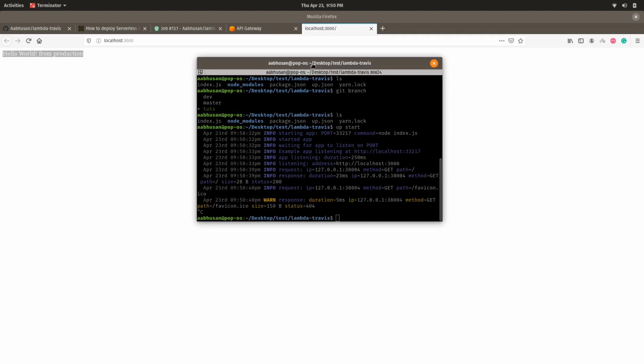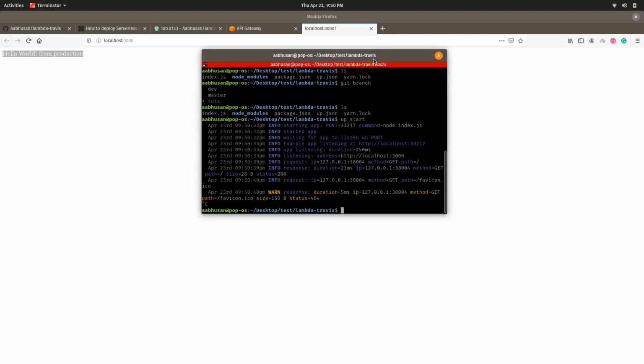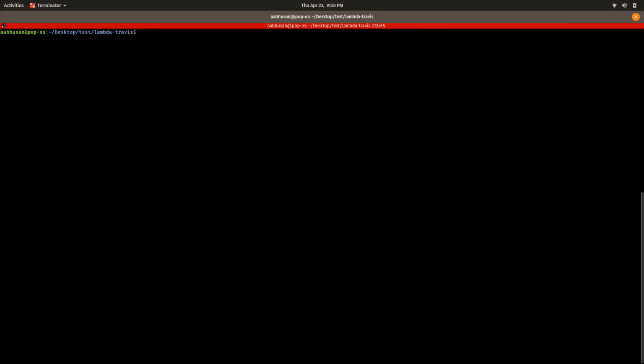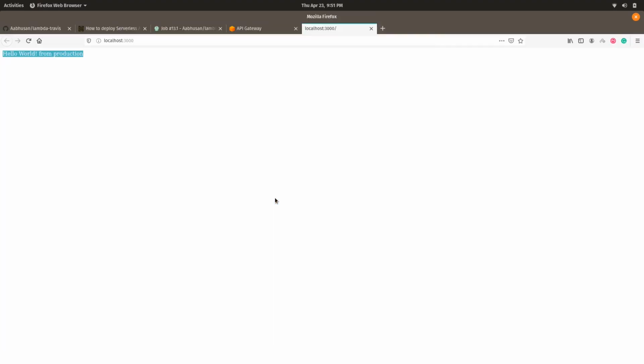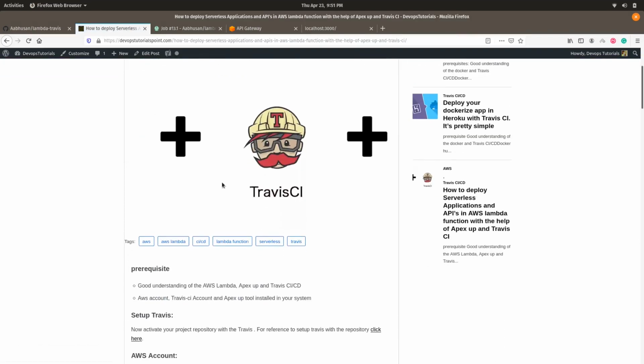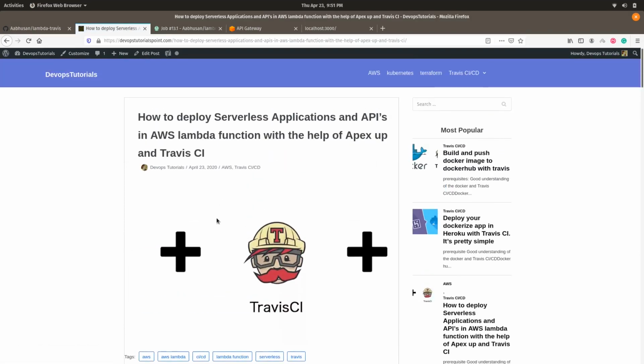What I will do now is first manually deploy the application with the Apex Up tool. What you have to do first is install the Up tool. Here is an article written by me. I will paste the link of this article in the description.